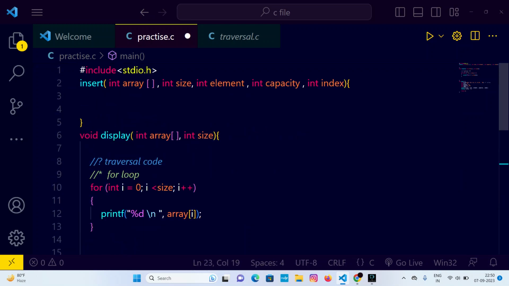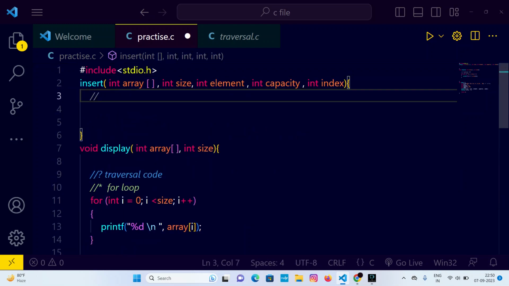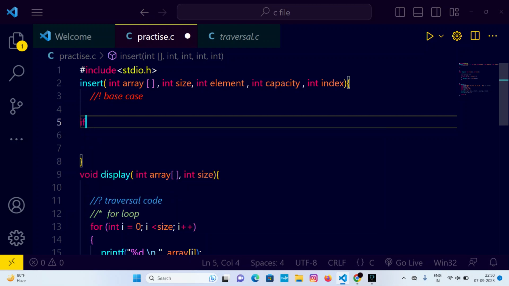Now the concept is very simple. There will be a base case.